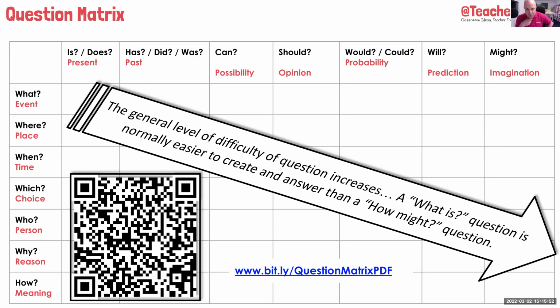So the principle, if you've not seen it, is I choose a question on the left-hand side, I connect it to one at the top, and then I fill in the details. I might have a picture of the Mona Lisa on this grid, and I start off with a question: what is this image? And as I move across the top, what is, what has, what can, what should, what would, what will, what might, I elicit different types of assessments and responses from students.